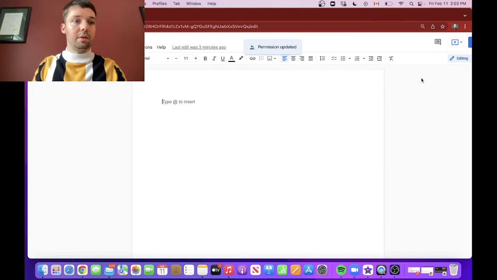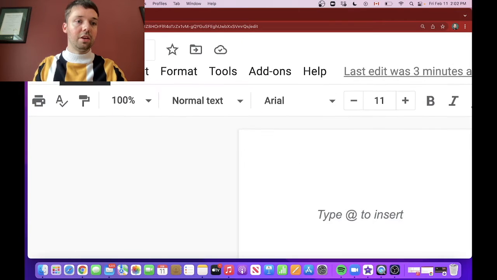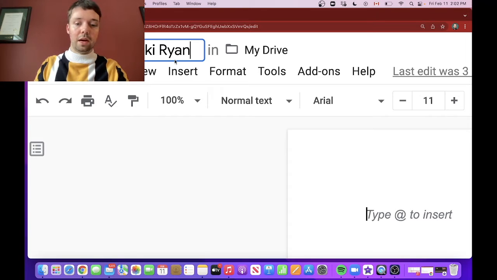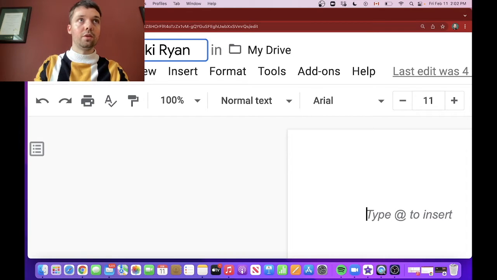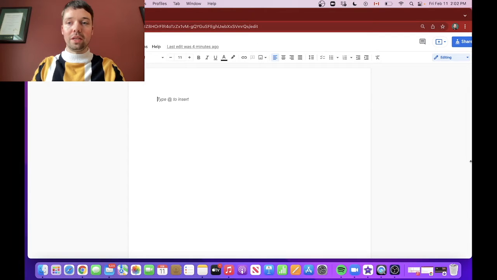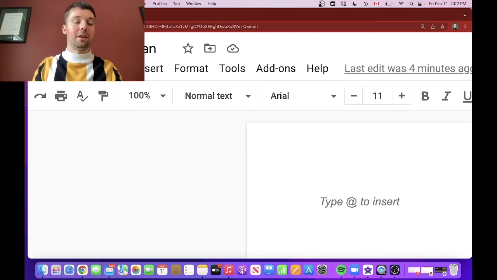Okay. Now let's go back to this panel right here. We've already spoken about file. If you want to rename, you could just click on this right here. So Sinsu iTalki Ryan IELTS. Or for me, I would put number 1 or number 2 or number 3. Some of my students, we've gone through like 6 Google Docs. Usually I will use the Google Doc up to 25 pages and then we'll start a new one. Okay, anyway, let's get back to it.